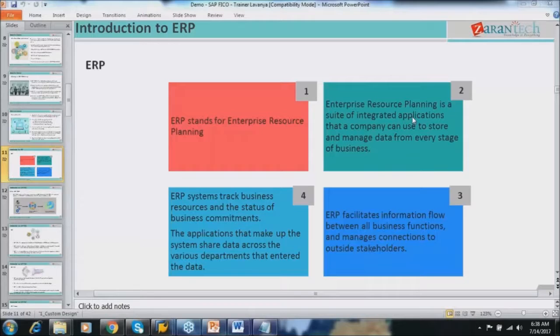If you see here in SAP, we will have data flow happening between modules, like from SAP MM to FI. MM means Material Management. It is an application, it is a module. From MM to FI, the data is flowing. From SD, meaning Sales and Distribution, to FI, data is flowing. From warehouse to FI, data is flowing. That is how you can see the data flowing between applications.